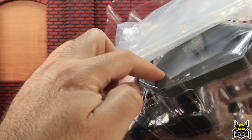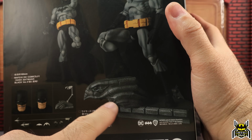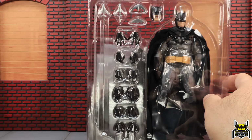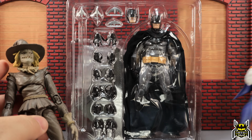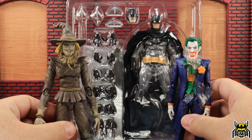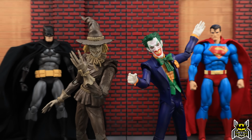And then he also comes with a different style base. This is like a gargoyle base, like rooftop, so he can kind of be perched up on a rooftop there. So that is pretty cool there. So we will be able to take a look at Batman along with our two from his Rogues Gallery, Joker and Scarecrow. I haven't even taken this little plastic off of Joker yet, but we will get into that. So let's go ahead and get right to it.